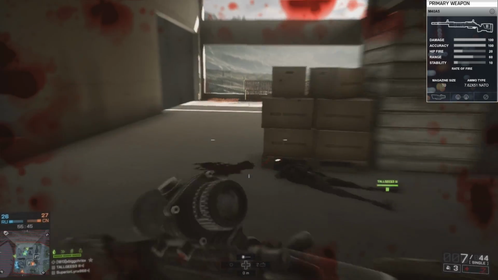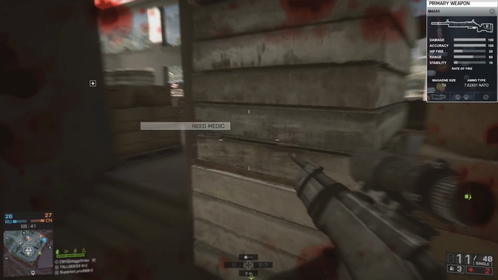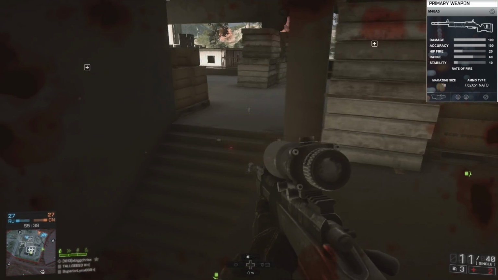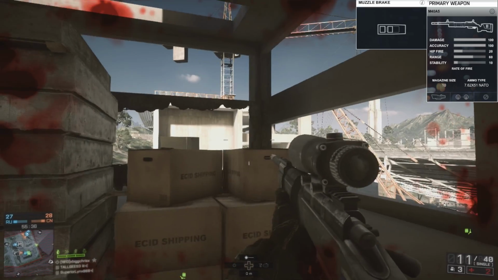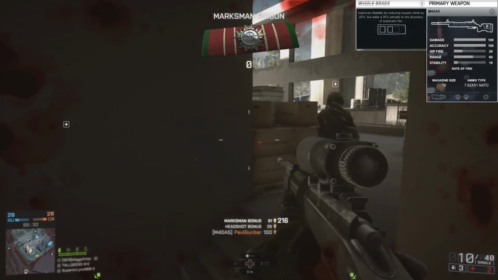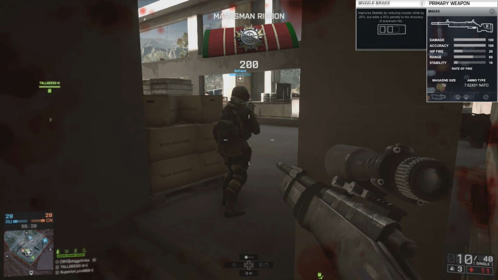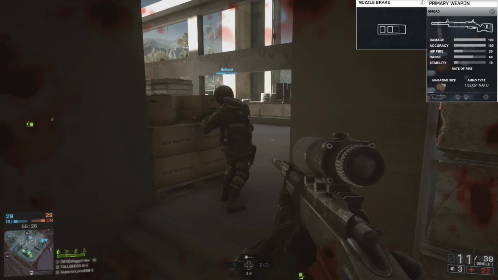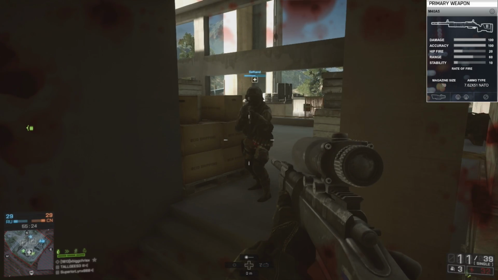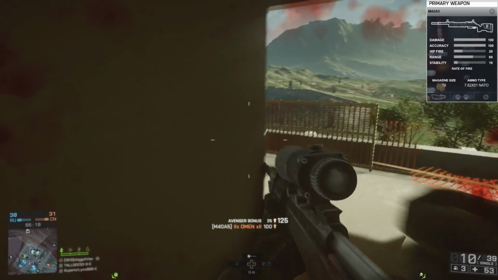You have 6 choices in this category, with 4 of them being suppressors, a flash hider, and muzzle brake. Now while the suppressors and flash hider is kind of self-explanatory, the muzzle brake is a slight bit confusing. It says the muzzle brake improves stability by reducing the muzzle climb by 25%, but adds a 30% penalty to the accuracy of automatic fire. Since it's a bolt action sniper rifle, there is really no automatic fire, so it's something I never worried about.